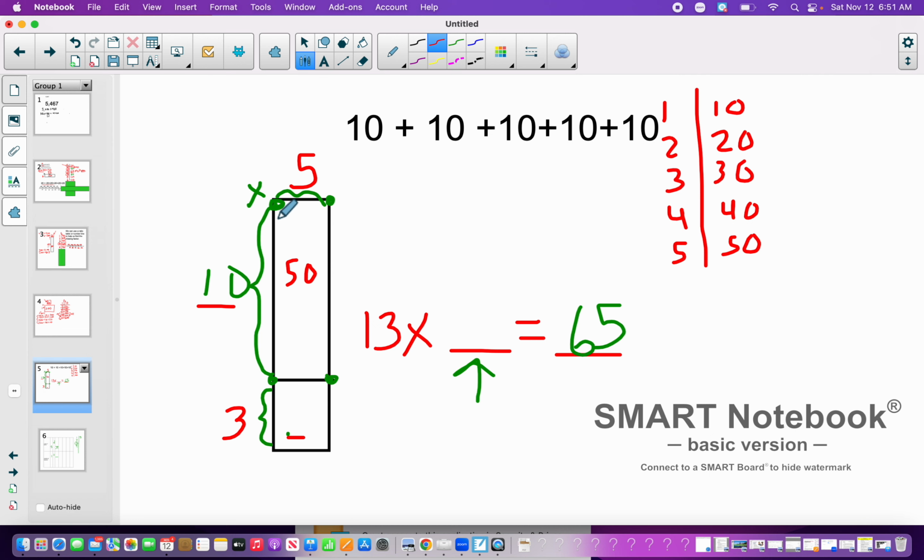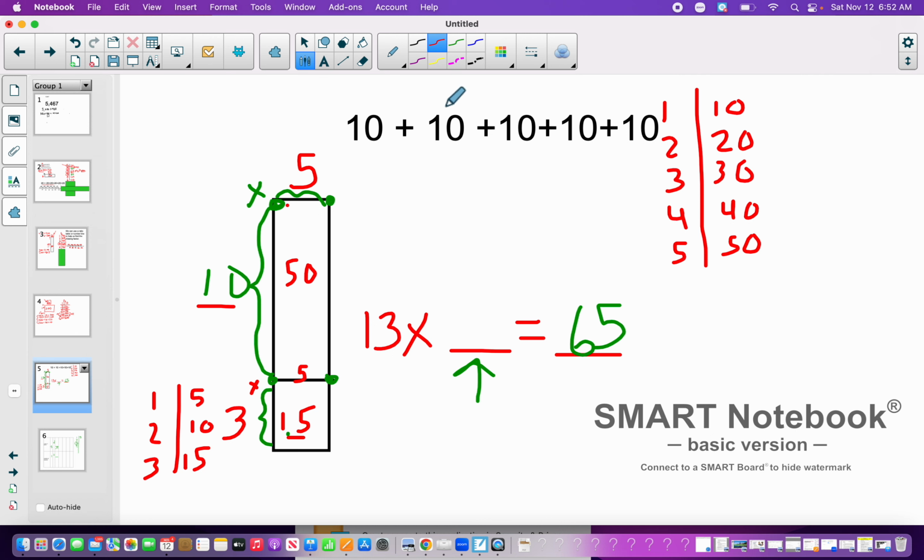Now I'm not done. Now notice the length of this strip here, it's 5 units. So this strip down here is 5 units. So what do I have here? I have 3 times 5. So again, 1 times 5 plus another 5 plus another 5 gets you 15. So 3 5s, or 5 plus 5 plus 5, is 15.